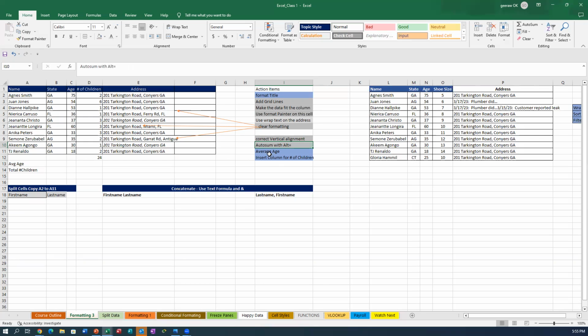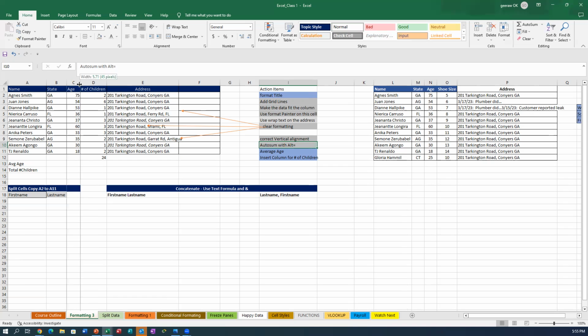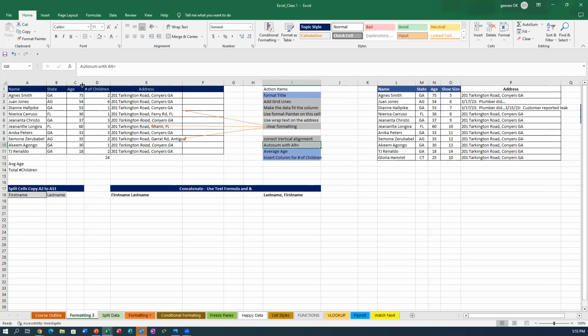So what is the average age of the participants? The average age of the children? No, I don't have the age of the children. I have the age of the people who have children. Okay. Drag that column out a little bit. No, you can't double click this time. Drag it out so that you have more space on C. There you go. That's where we're going to put our average age.